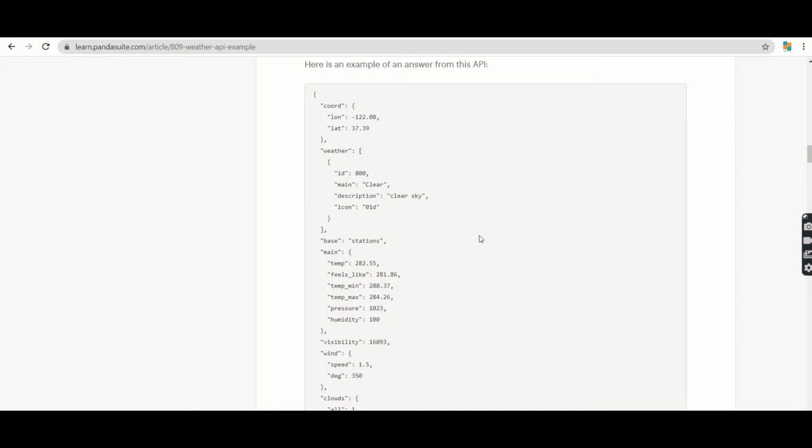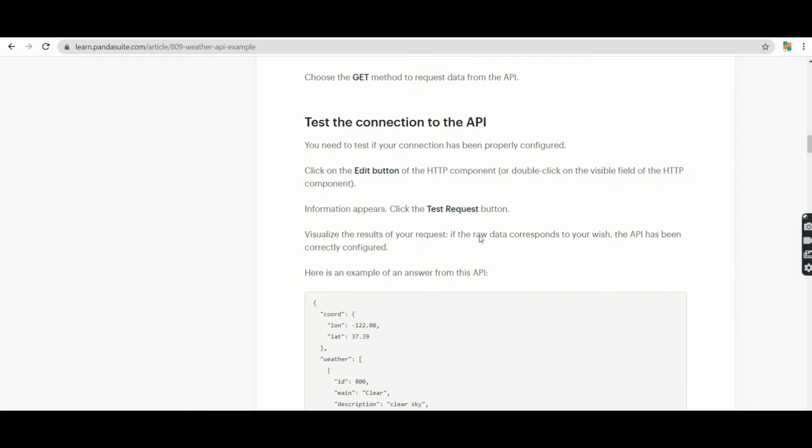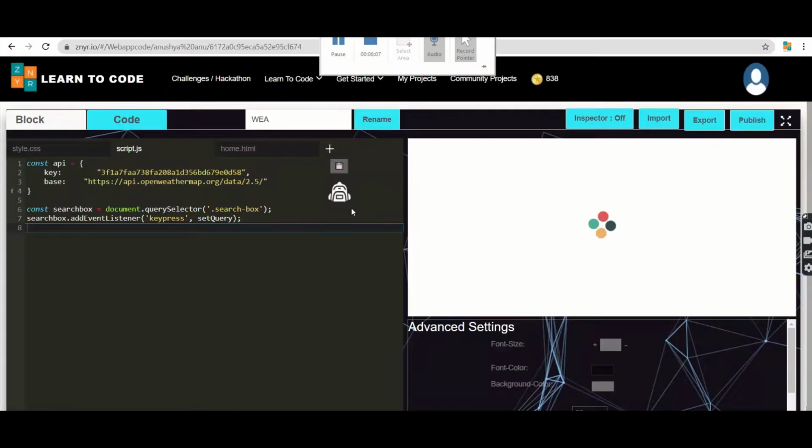Once the copy is done, you can go through with your respective HTML part, JavaScript part, and just copy over here, and it will fetch the details of all the cities and locations, with their current updated temperature shown on my platform. So I have copied my API key as well as my base. You can see over here I have mentioned the API key as well as the respective base.